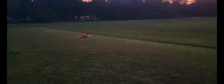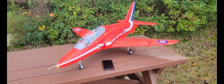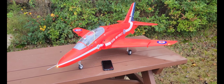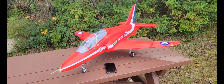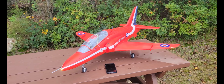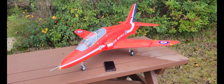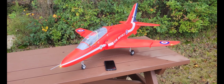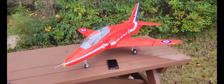But yeah, man, Freewing 70mm BAE Hawk, Red Arrows. Dude, this plane is just awesome. Get one, please. Like, this plane's been out for forever. They have upgraded it with the upgraded suspension struts, because it used to have wire wheels on it. And I think it had a different motor in it. Now it comes with that 2957 2210 kV motor in it, which rocketed this thing.